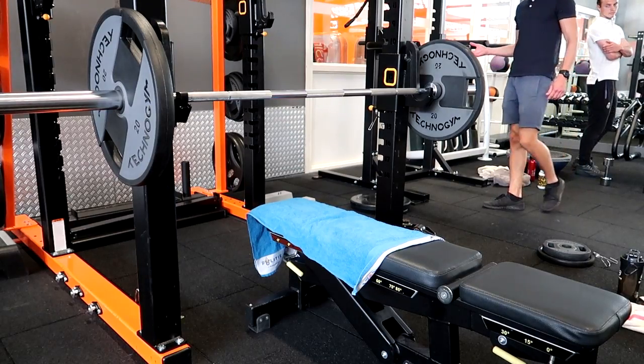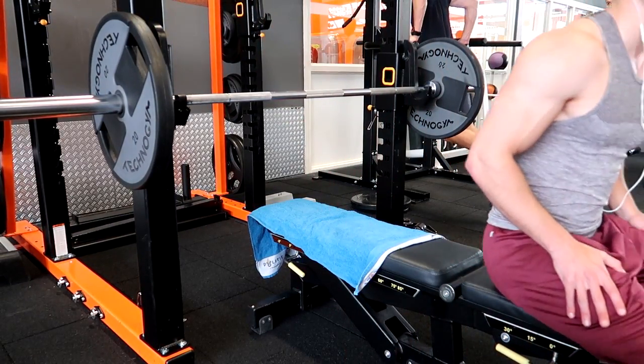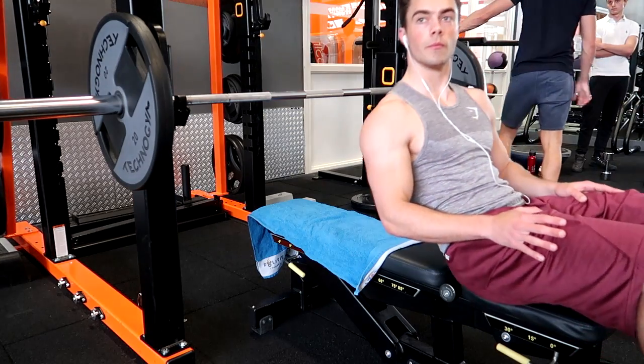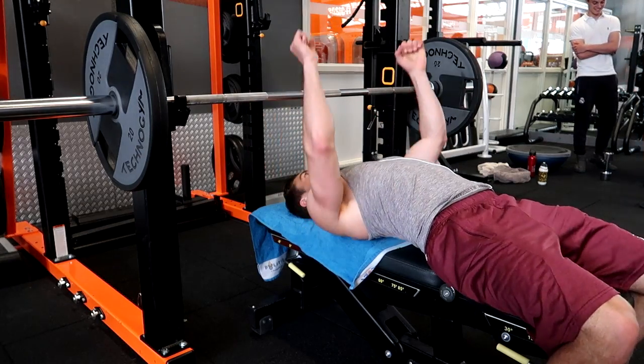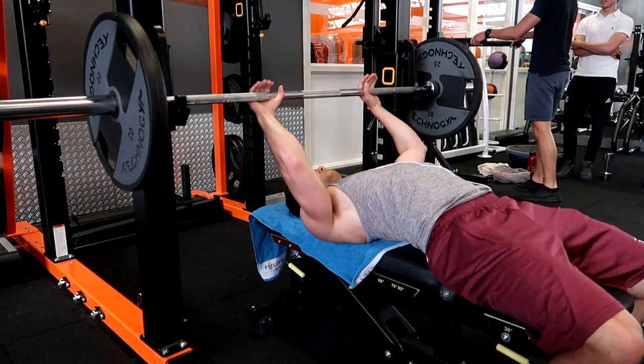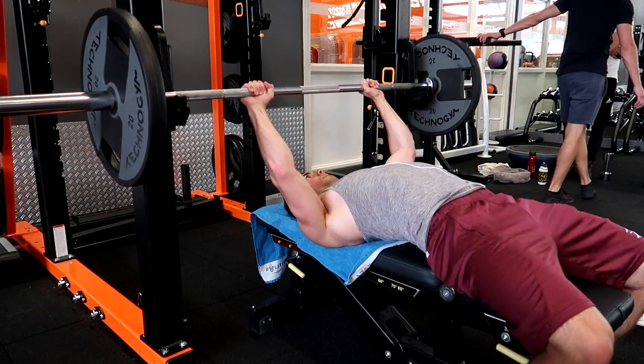Yeah, I can't really tell because, you know, maybe it just wasn't my day. But last week I did four sets with 135, and then I added 2.5 kilos on each side for the fifth set. And I think I didn't do that this week.